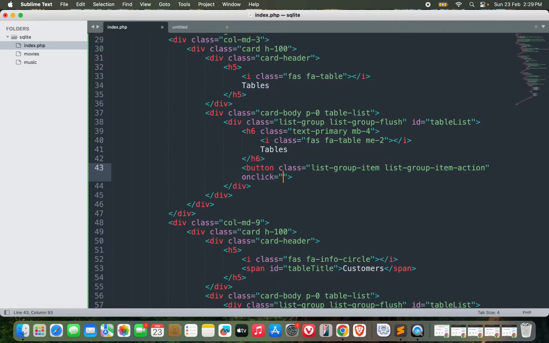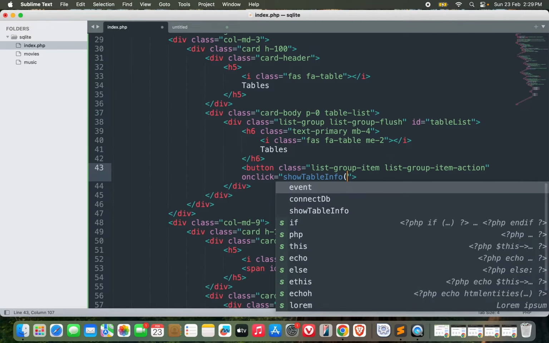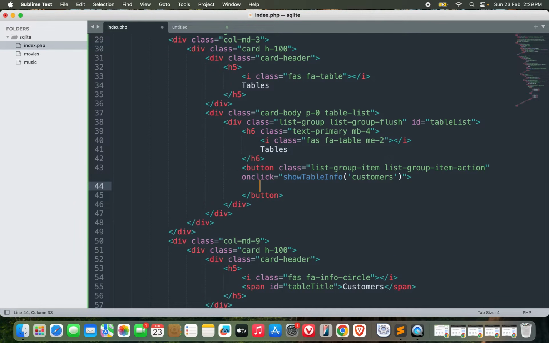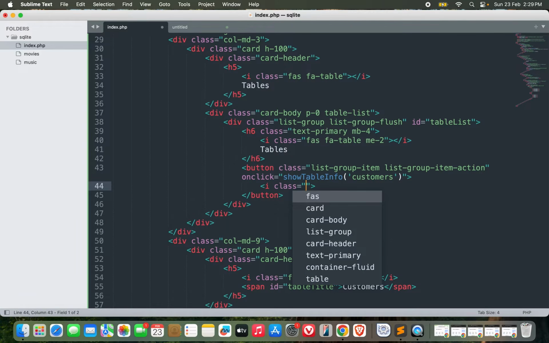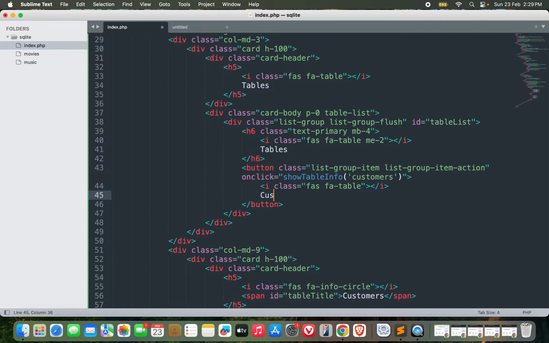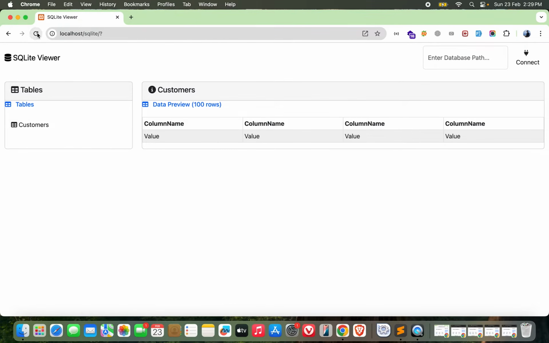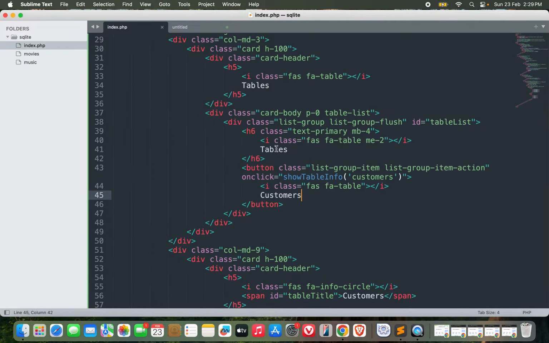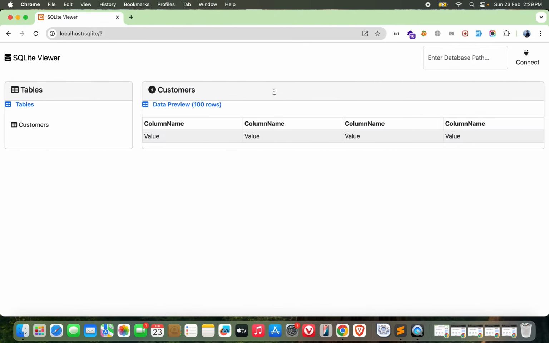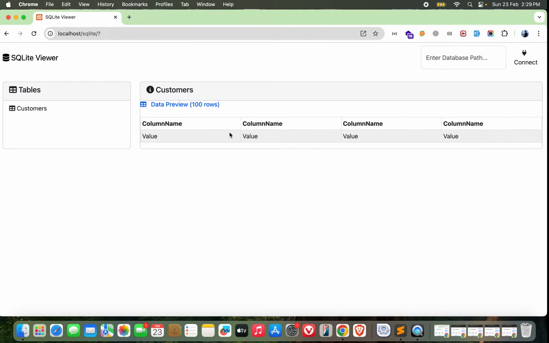On click, I'll call a JavaScript function, something like showTableInfo, and the table name maybe customers. I'll make it dynamic later on. This is fine. And inside this button, I can use an icon with fa-table and the name of the table, customers. Yeah. So I don't need this table here because I already have it in the card header. Perfect. So this will be my structure.